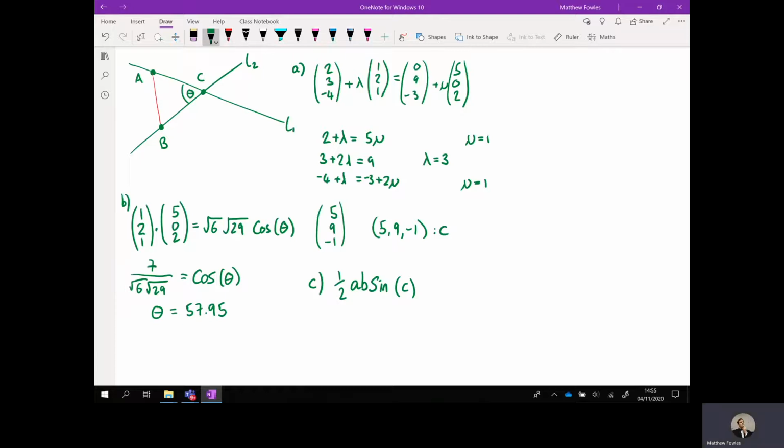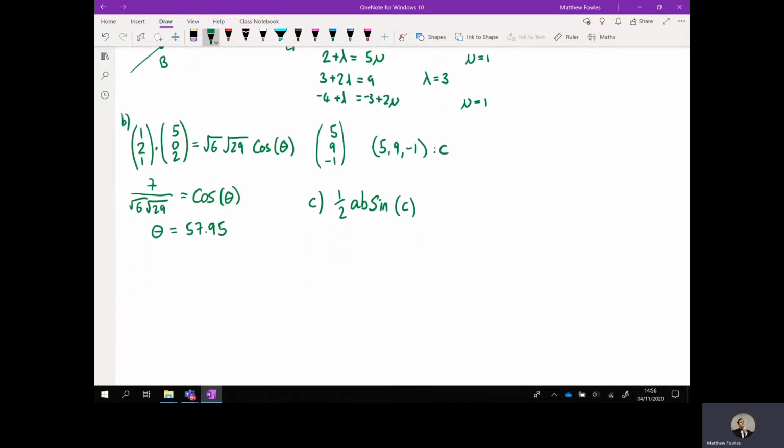The a and the b and the C in this case refer to the length between B and C, the length between A and C, and the angle theta that is between the two of them that we have already calculated at C. You can in theory use any of the angles, but it makes sense to use the angle we've already bothered to calculate in part B. In order therefore to calculate this, we need to work out these lengths little a and little b, which are the lengths between B, C, and A and C.